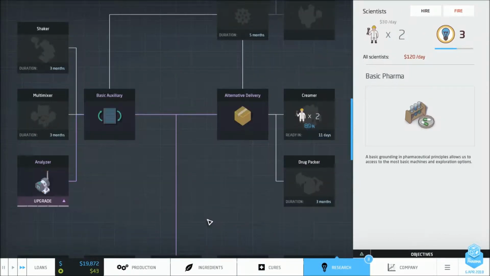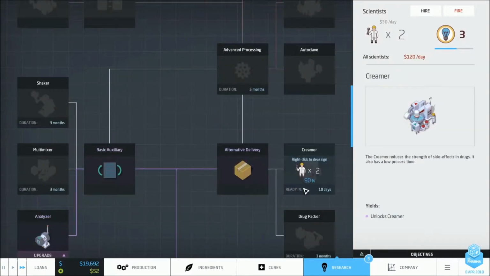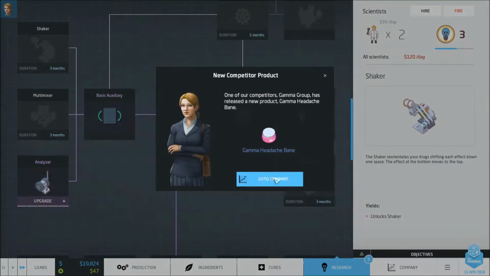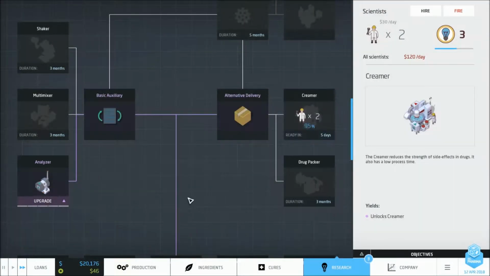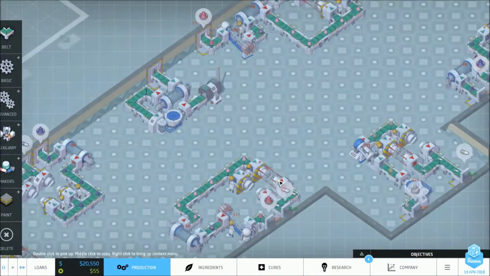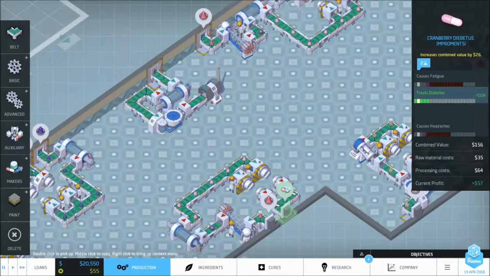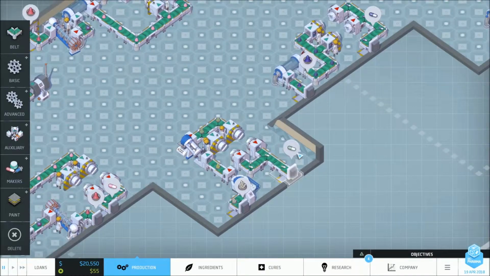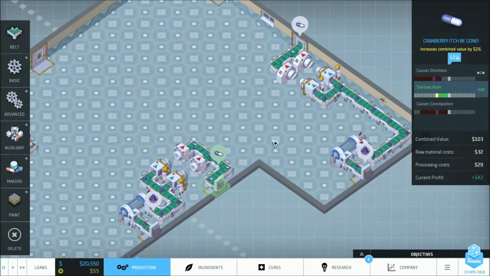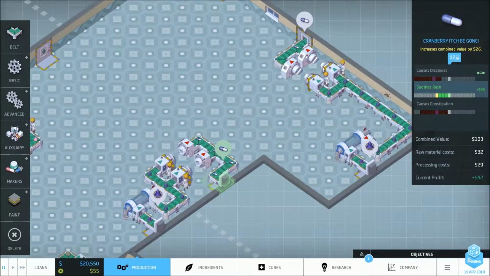We have potential. We can upgrade the creamer too. A competitor has released a new product. Gamma Headache Bane, good for them. Waiting for the creamer to finish. Okay, good, brilliant. We need that for advanced processing. Pause. Now what is it doing? That's the diabetes treatment. That's the acid punisher, which is being, we can sell it again. Now the cranberry itch be gone.